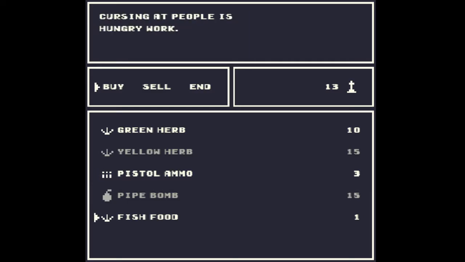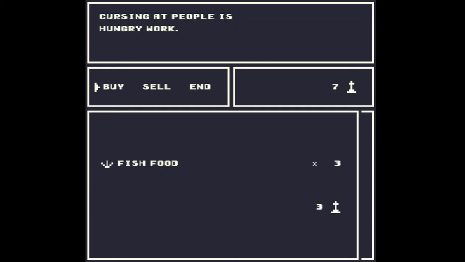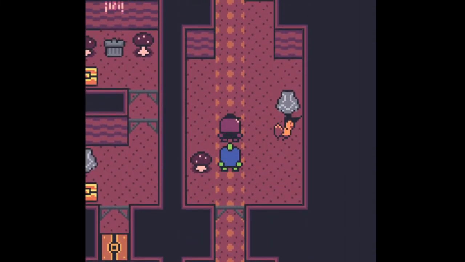Cursing at people is hungry work. That's a lot of health. They're also kind of pricey for our current level of funding. Well, let me get back up to 10. We'll buy 5 of these. Leave it at that for now.